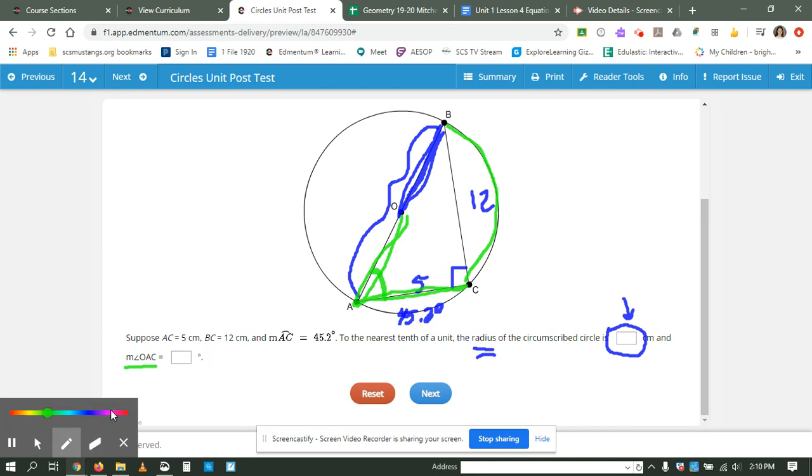Remember what I said about diameters. Diameters make how many degrees? Yep, it's going to be that 180. So you've got to use what you know from here, subtract to get that one right there. And then remember the relationship between that arc and that angle right there, and that will give you that number that goes right there.